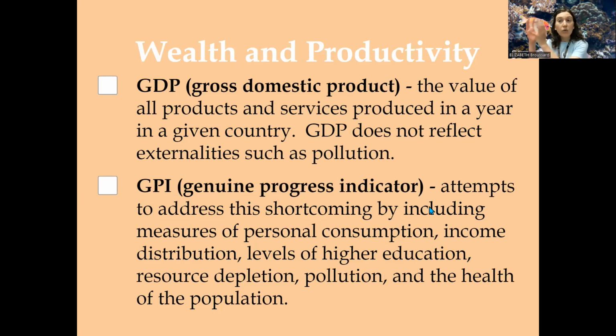Why? Because not only is it considering all the wealth of the nation and all the goods and services it's producing, but it is also addressing shortcomings of the nation as well by looking at consumption levels, hello America, income distribution, levels of higher education, resource depletion, pollution, and the health of the population. So what we're seeing is actually a more complete picture of the value or the wealth of the nation.